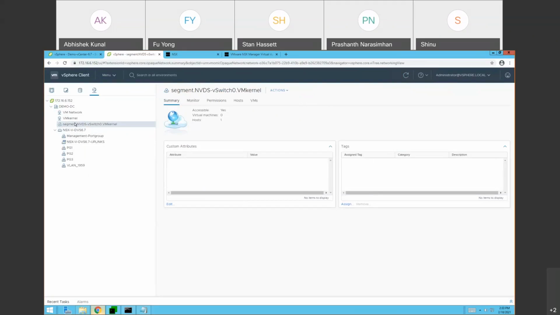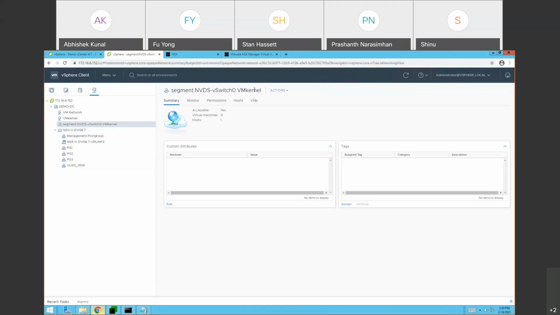Now, there are some customers who have been telling us that when we go with this opaque network, we lose some of our monitoring, because the properties of the opaque switches are very different from the DVPGs. So this is the point that we have to keep in mind always. It could be from a backup level, or it could be from a monitoring basis, because ultimately you're going to change the layers of your virtual network when you go with this kind of migration. And I'm saying this especially when you go with 6.7.